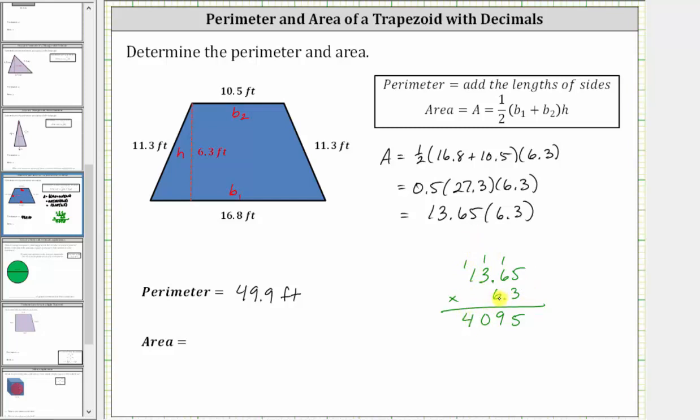And now before multiplying by 6, we place a 0 below the 5 in the rightmost place value. And now we multiply by 6. 6 times 5 is 30. Record the 0, perform an exchange. 6 times 6 is 36, plus 3 is 39. Record the 9, perform an exchange. 6 times 3 is 18, plus 3 is 21. Record the 1, perform an exchange. And 6 times 1 is 6, plus 2 is 8. And now we add.